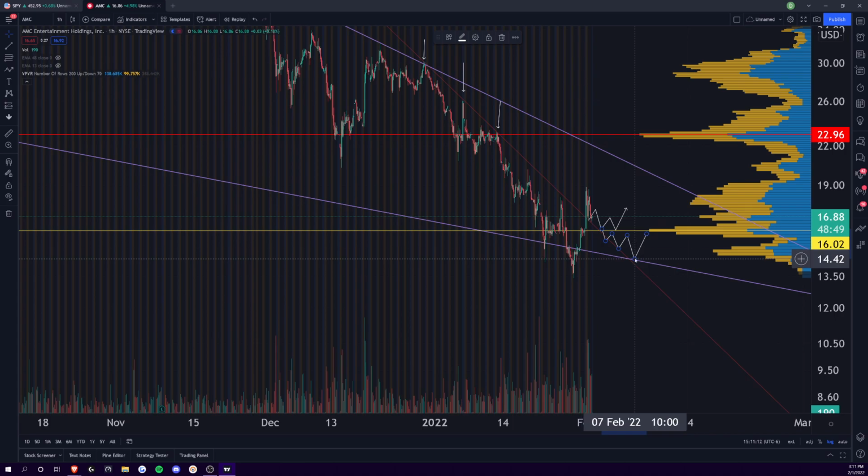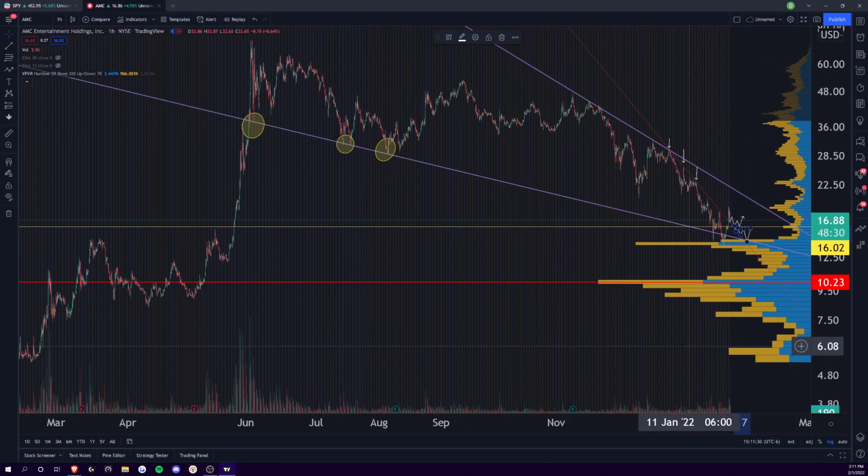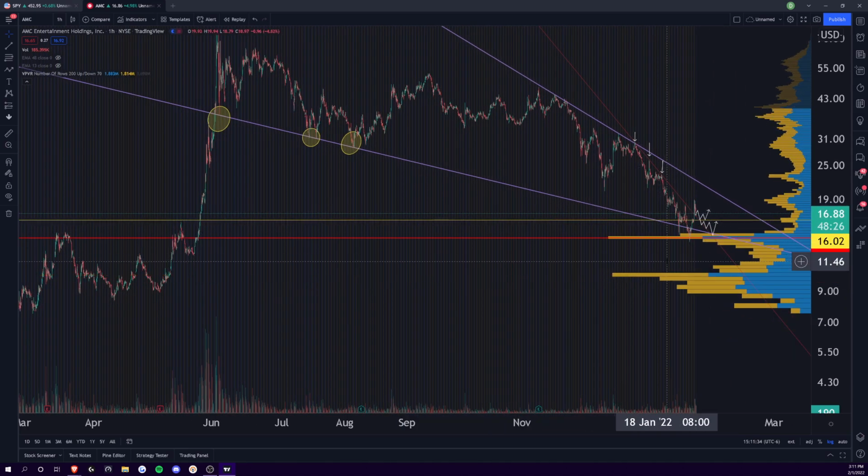the falling wedge bottom at this point would be 14.40. As you can see, obviously you can press below it. You don't want to create a lower low at $13 at this point, or else you're pretty much going to go down to like 12, that $10 to $12 region, I'd say. Really $12 though, because remember, we've talked about $12 for a while now. You do have a bit of a liquidity gap down here.